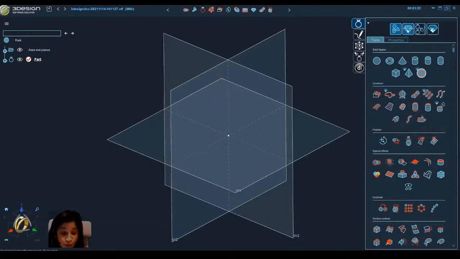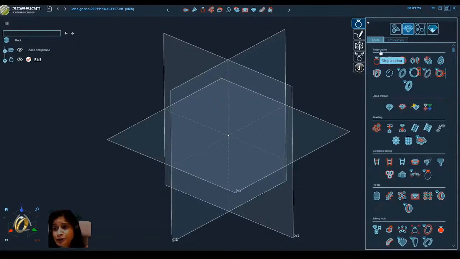Now we're going to go to the jeweler's bench. Within the jeweler's bench, there are different ways of making rings. You've got your ring size there. You've got signet ring. If you want a different type of signet ring, you've got advanced ring, which is another possibility. Then we've got bypass ring, which is like a crossover ring. Then cathedral ring as well.